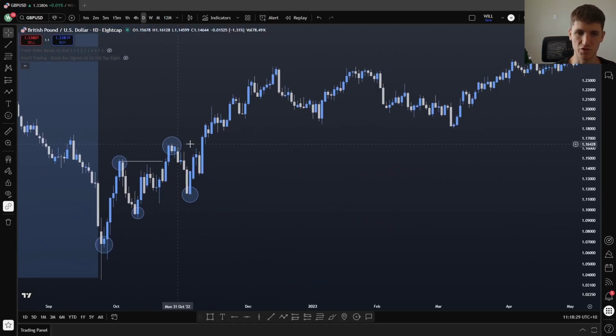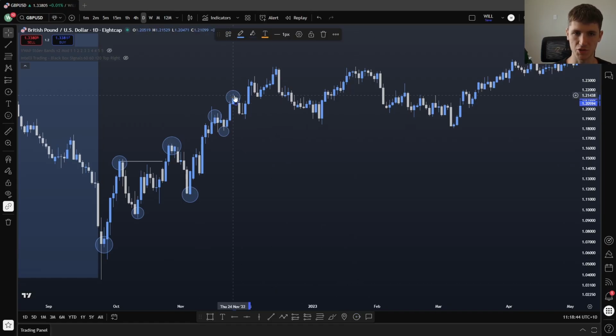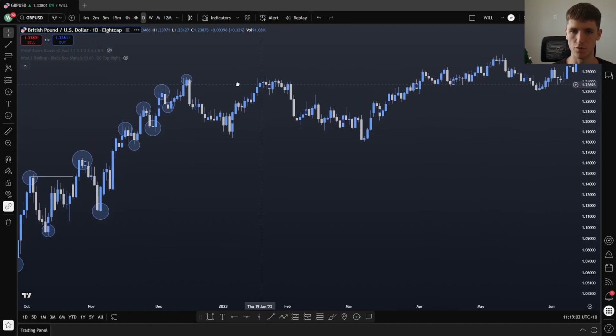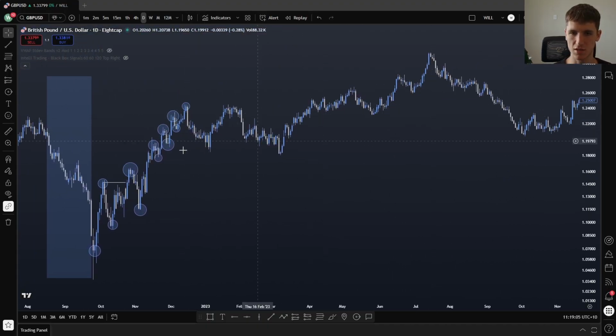Now we have a break of structure to the upside, creating a higher high, a small higher low, because remember, it's higher than this low. This is higher than this high. Then we have a higher high, because this high is higher than this one. Then we'll have a higher low, because it's higher than this low. Higher high, higher low. I'm just going to copy and paste this. Higher high. Beautiful.